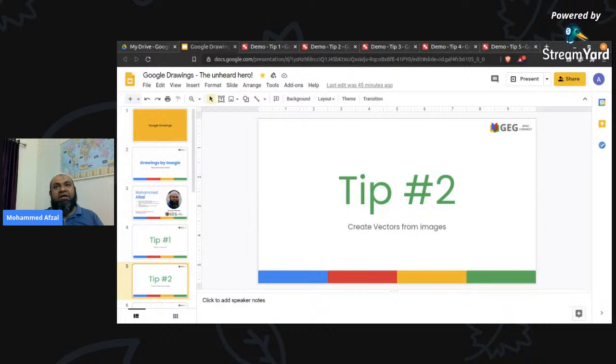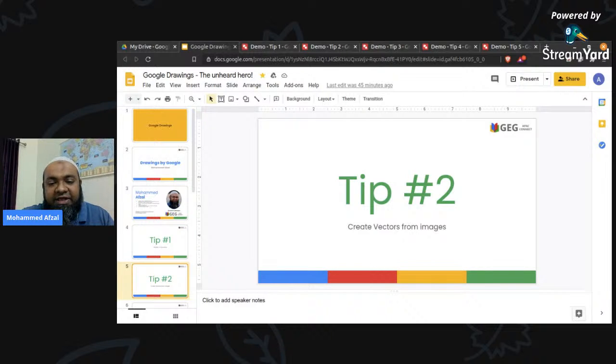You may already know about the difference between PNG or JPEG images and SVG images or Flash, where as long as you zoom in, it will not pixelate. It will still maintain its curvature, and it will not pixelate in vector images. So Google Drawings is actually a vector editing tool.